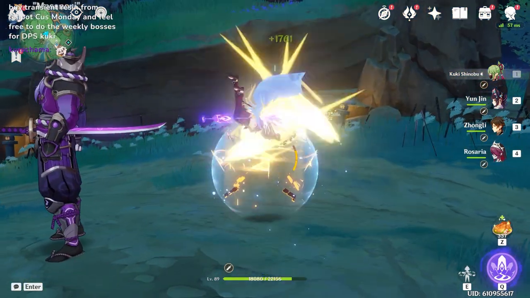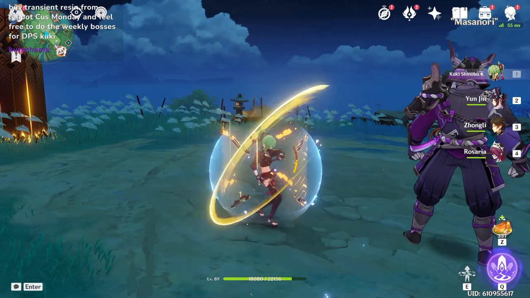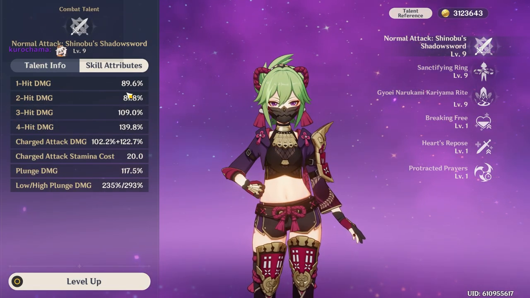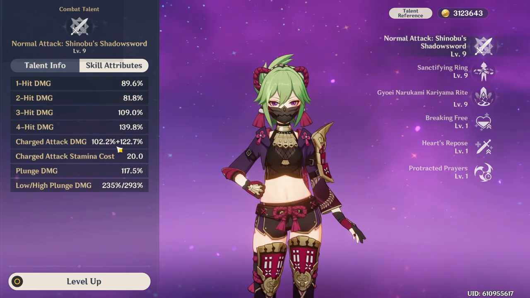I think the best sequence is normal attack 3 into charge attack cancel because we have Yunjin. 1, 2, 3, dash, 1, 2, 3, dash, 1, 2, 3. I think that's the quickest way to do it, especially if you have Yunjin's burst up. If we're only doing 3 normal attacks, 89, 81, 109. I guess you could do charge attack, but look, the charge attack doesn't even do that much damage. So is it really worth going for it?